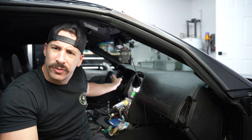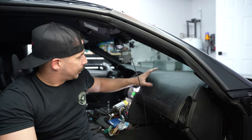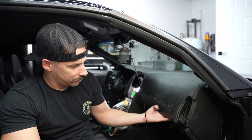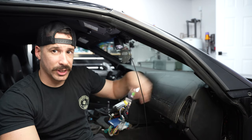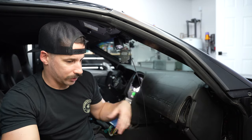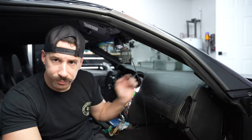Quick update: the steering wheel is completely removed — I got a small clip of that but forgot to record the full process. The dash is completely loose on the driver's side; the passenger side is still fighting me. I need to disconnect from the airbag that's right there and then it should be able to slide out. Almost at the home stretch. There are some screws beneath the tray that the airbag mounts to — I need to get those to slide the dash out.